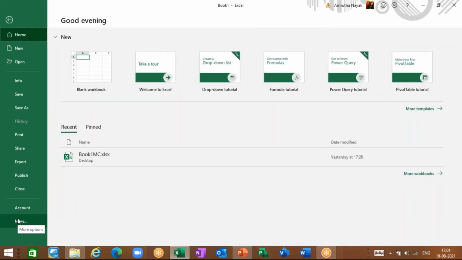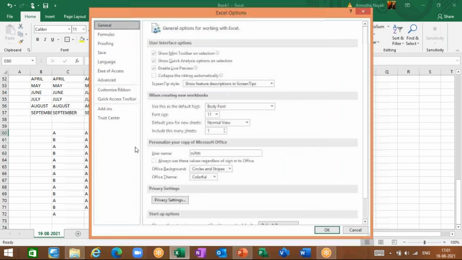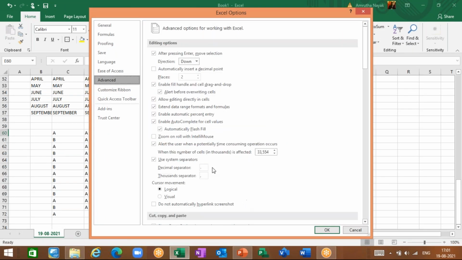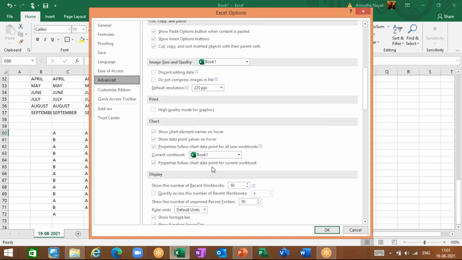You go to the File menu, go to More options. If you have a lesser version, you will also have the option in Account. Here only, below Account, you will have this option if you are in the lesser version. Here you go to Advanced, scroll down.